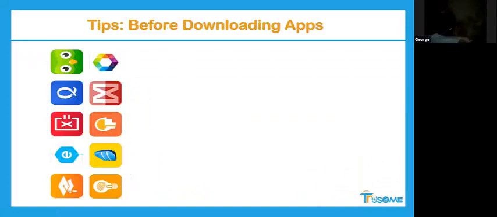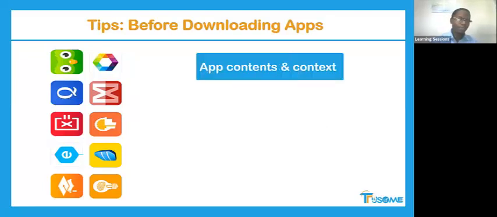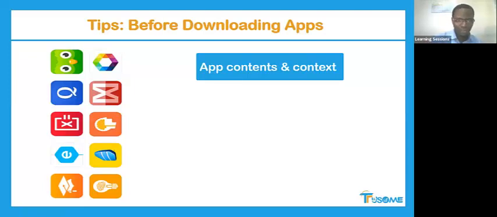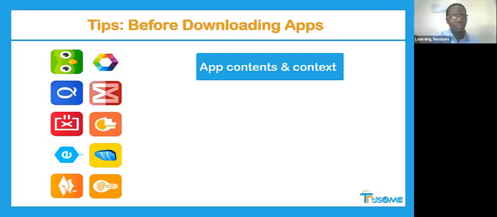So before we go to the practical session, we need also to have a consideration of this stuff. Before you download any app, there are some of the things that you need to consider. The first thing you need to consider is the app content and context. The application that I'm downloading, is it designed for what type of content? For instance, in lab or physics, the content ni kwamba I'll need to download the application ambazo zina content ya physics. I might go an extra mile kwamba okay, it's a content of physics, but kwa wanafunzi wa aina gani? Maybe ni advanced physics or ni beginner's physics, something like that. So you need also to check on the context part.